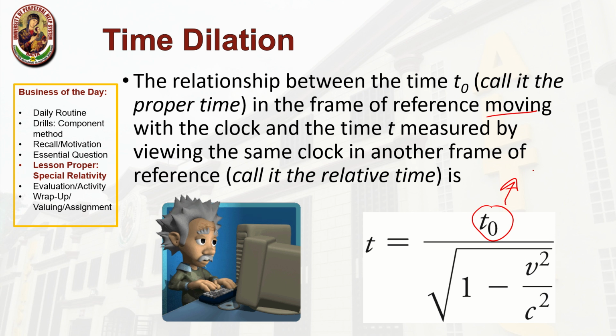All right? So yeah, so the T sub zero will be the time recorded by the person or the clock on the spaceship or in a moving reference frame, not limited to spaceship. Okay, what about this T in here? This T is what we call the relative time. Okay, relative time will be the time recorded by an observer outside of the moving reference frame. Okay, kung nag-observe ka lang sa labas, tinitingnan mo yung gumagalaw na object na yon near the speed of light, then yung i-record mo na oras, that is what we'll call relative time. Nakukuha po ba? I hope, no?